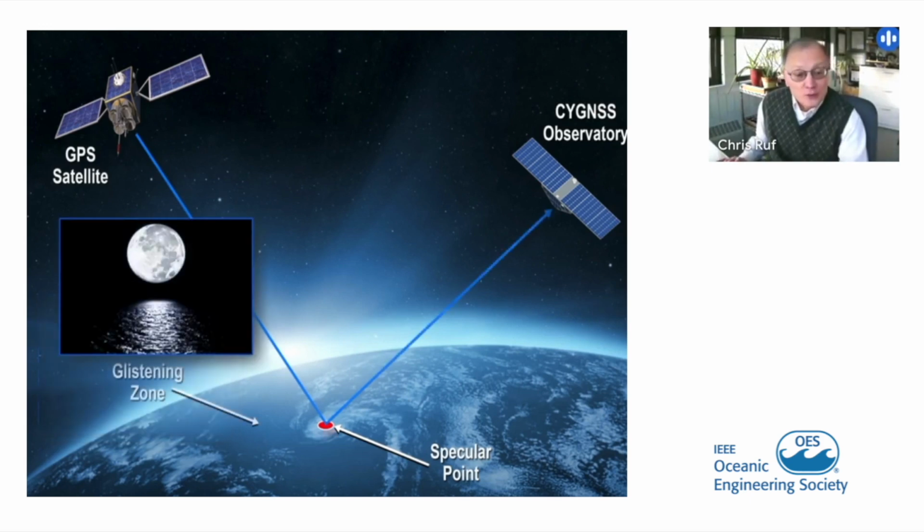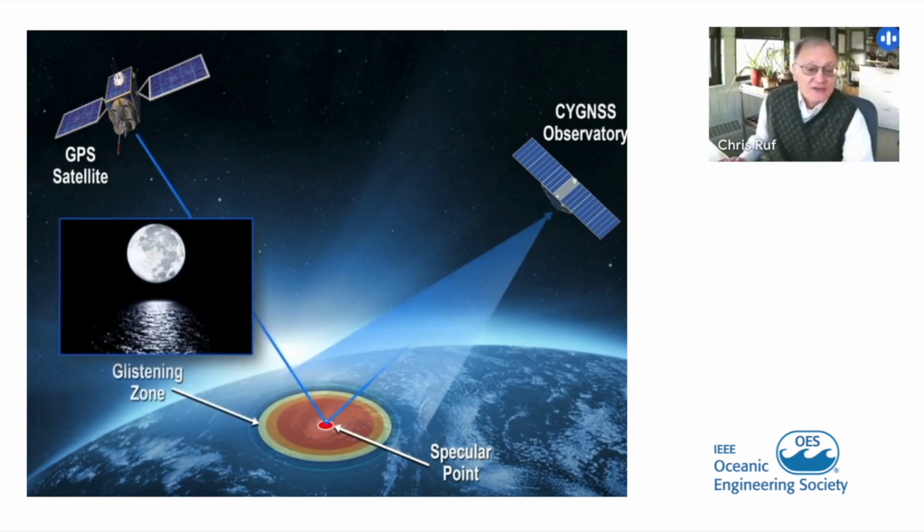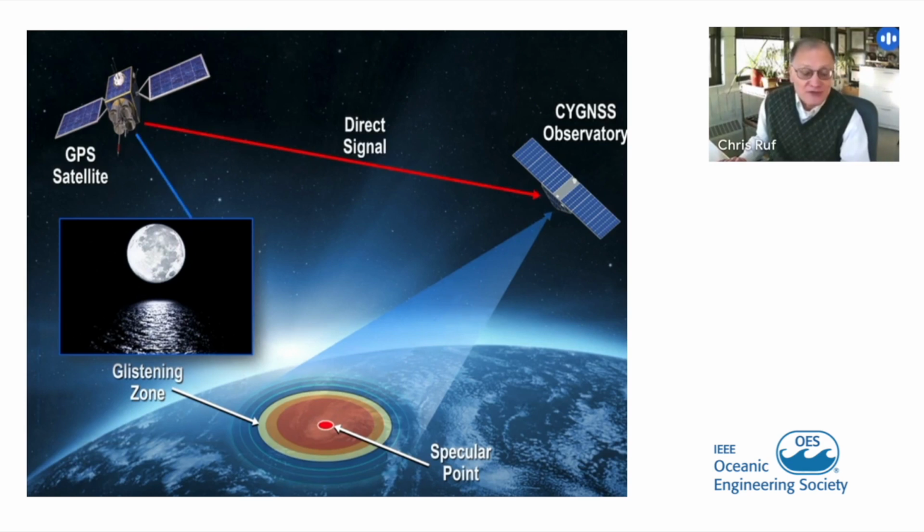But if there's wind blowing over the water, then the reflected signal from the moon is scattered in a diffuse way. And if you can measure that diffuse scattering, you can derive properties of the ocean surface, its roughness properties. And that's how we measure the wind. And it's also how we measure the microplastics, by the disturbance of the surface. So this is an example at optical wavelengths.